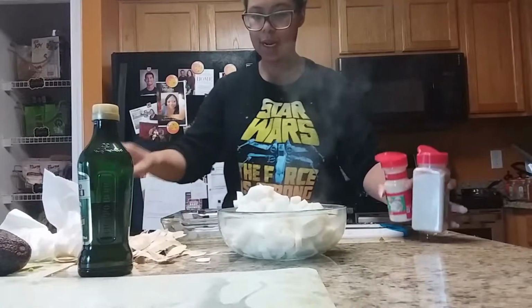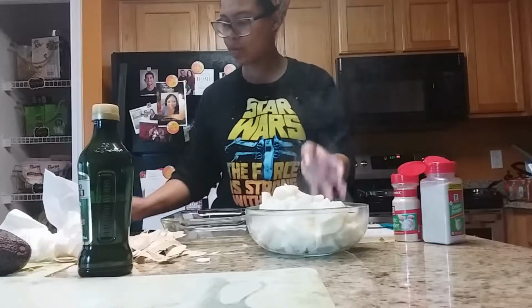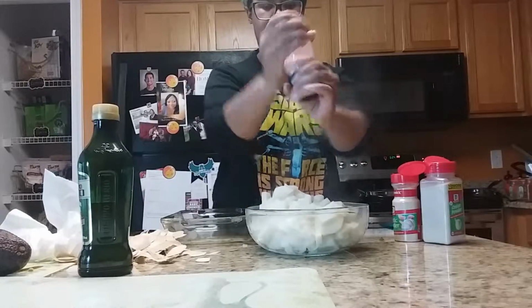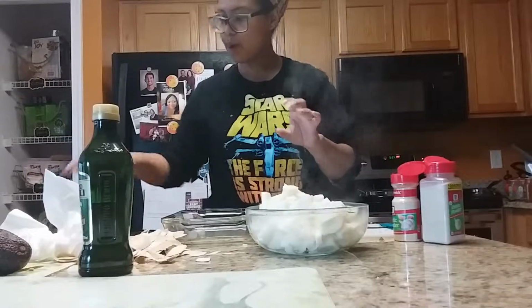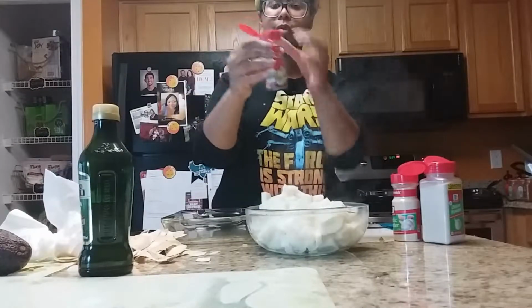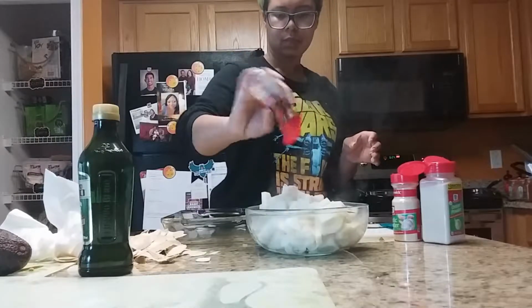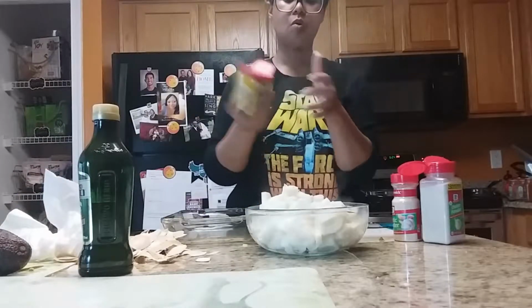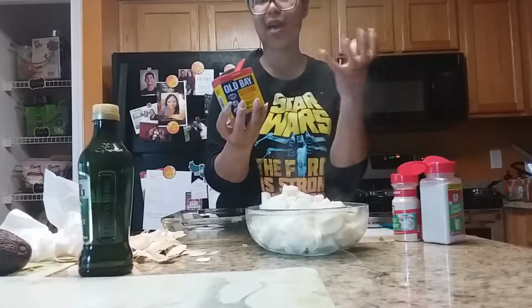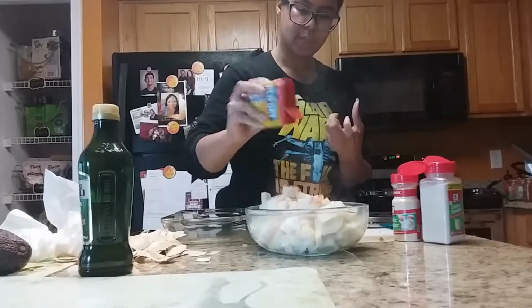So what am I putting in the potatoes or the jicama? I am actually putting some pink Himalayan salt. I'm putting some crushed red pepper. And I am putting some Old Bay. I love this with any type of potato. My Old Bay seasoning. It's my staple, guys, for potatoes.